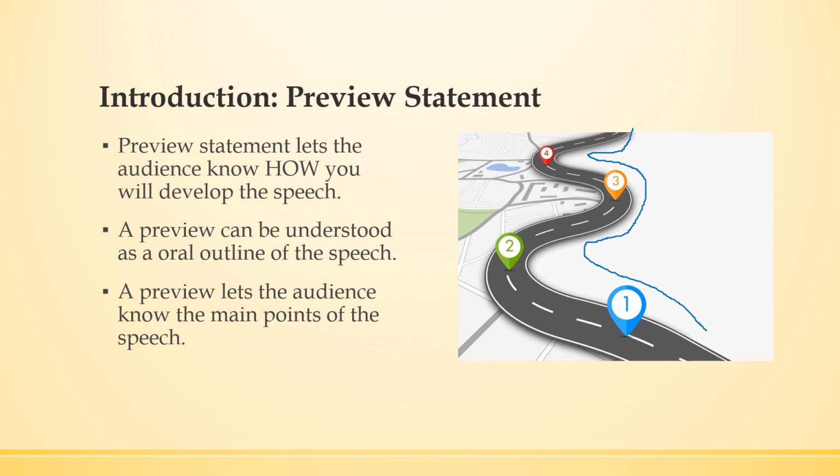This should sound familiar because you did this in your introduction speech. You told us the three things before you told us about the depth of each. Same concept here. You're going to tell us the three main points of your speech. So, in this speech, I will talk to you about how radishes grow, why radishes grow, and where radishes grow. One, two, three. It lets us know the main points of the speech, and it should be very simple, very clear, not confusing. These are the three parts of my speech today, and they should be in the exact order that you're going to cover them in.